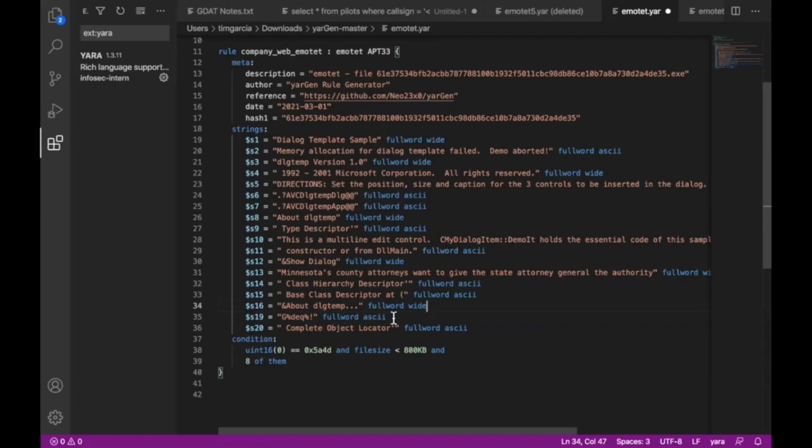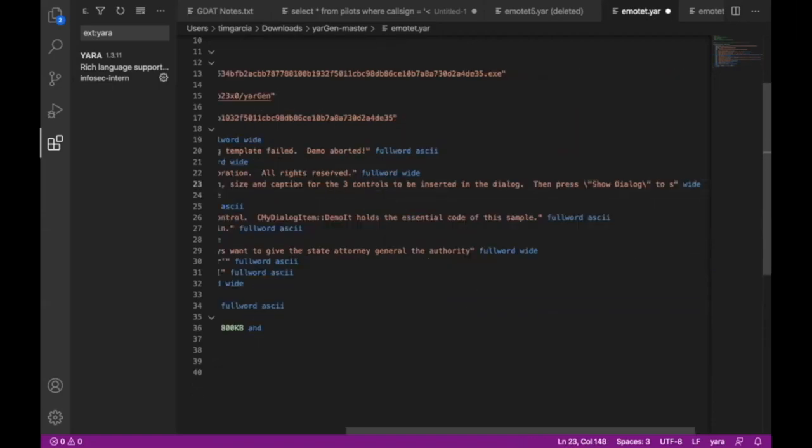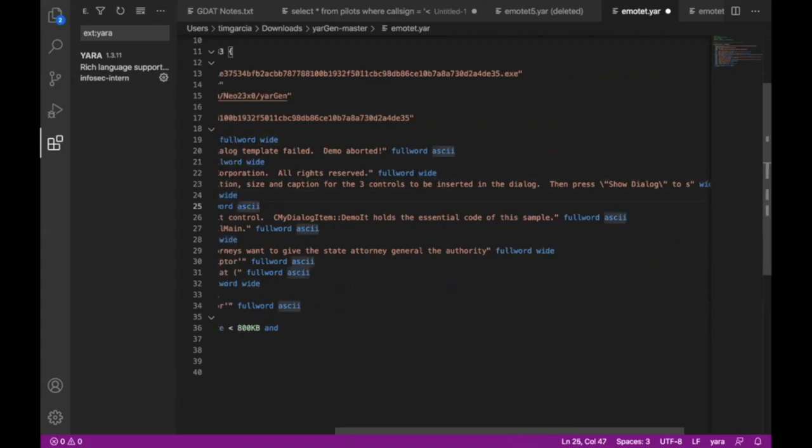And this one, I don't know, this is kind of very random. I might just want to get rid of that because I only have one emotet sample in there, right? It may not be very valuable. Here, again, these are quite similar. I may just go through and delete that. So my process is going to be going through and deleting some of these, so that way it's not going to be what I don't find useful.